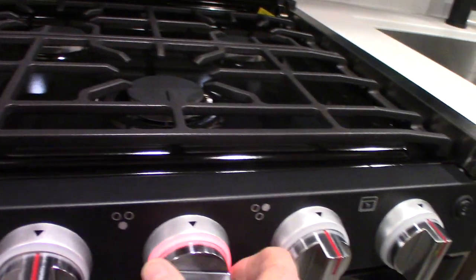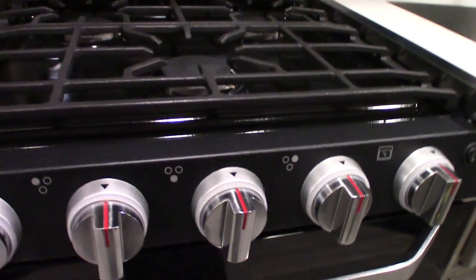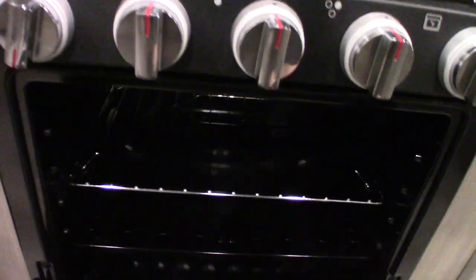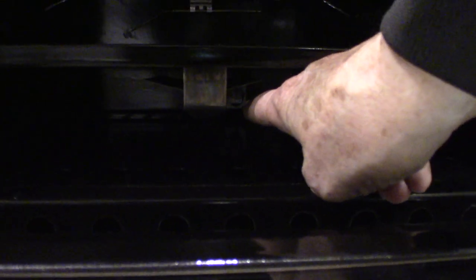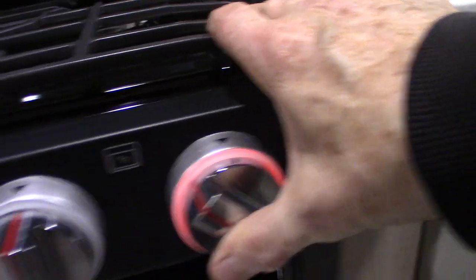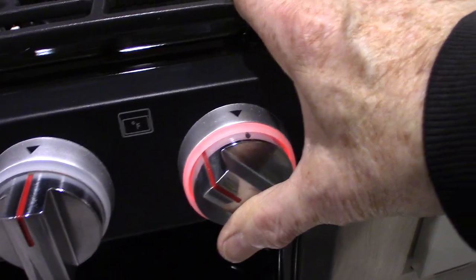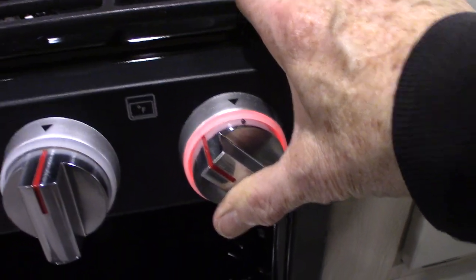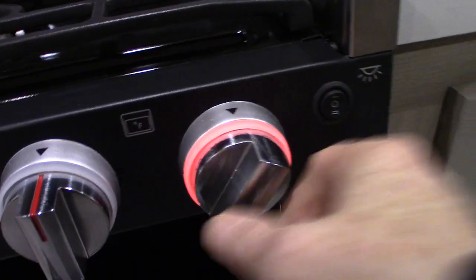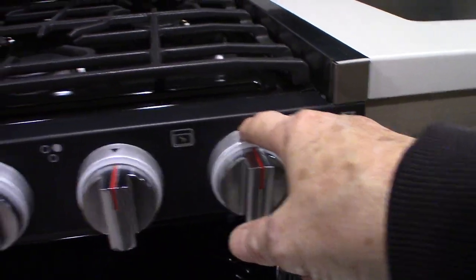You have three knobs for the three burners and the last one is for the oven. The oven is a little different in that it has a pilot light all the way at the bottom in the back. To light it, go to the flame icon on the knob, depress it and keep it depressed, then spark it so you see the flame light down there. Once it lights, keep it depressed and hold it in for another 10 to 15 seconds to heat up your thermocouple, then go to operating temperature. When you shut it off the pilot light also goes out, so you have to re-light the pilot light each time you use the oven. You also have an ambient light and an oven light.